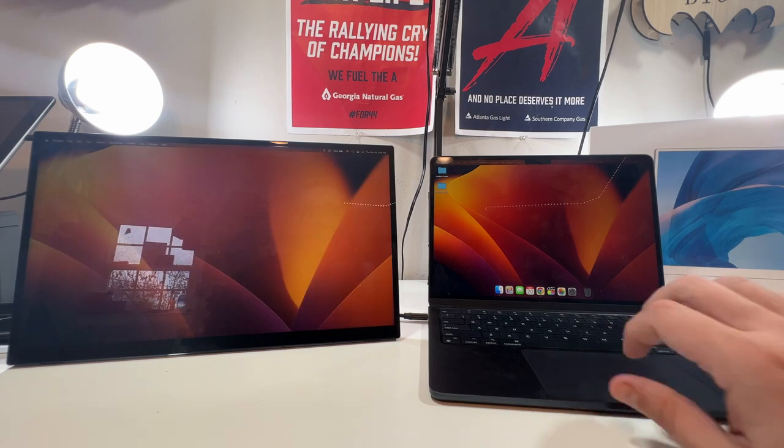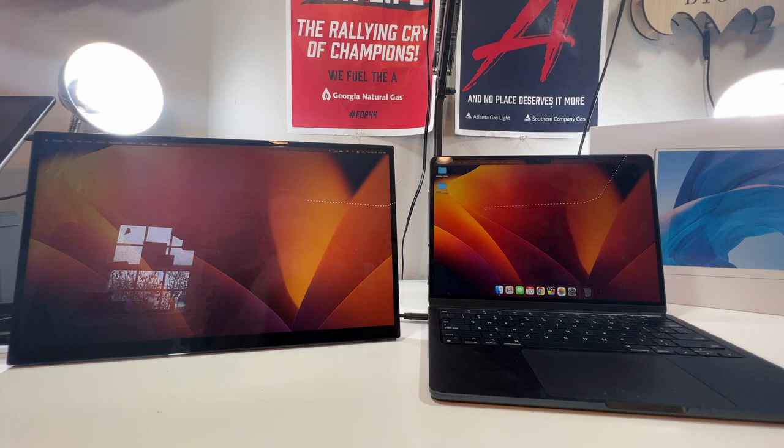Easy setup — as you can see, it instantly worked really great. A mobile, thin monitor, perfect for somebody who's on the go, likes their two-screen setup with a desktop or laptop, and wants to bring this along with them. This portable monitor is truly a great item. If you like a dual monitor setup, it has a carrying case, plugs in with HDMI which works with most Windows laptops, or USB-C, and works great and instantly with the MacBook — just go into settings, extend your monitor, and you have two screens.